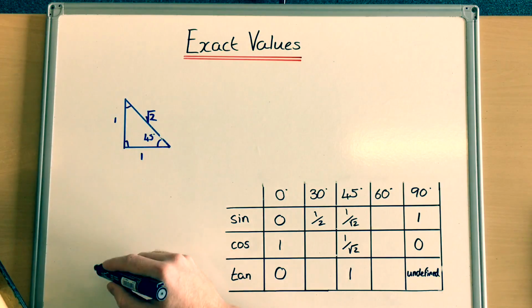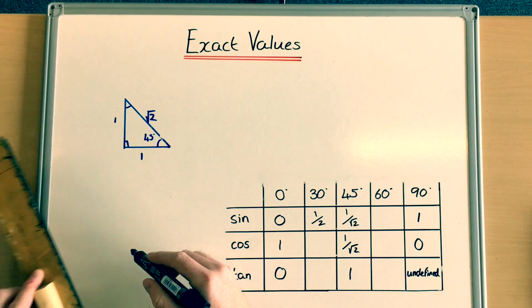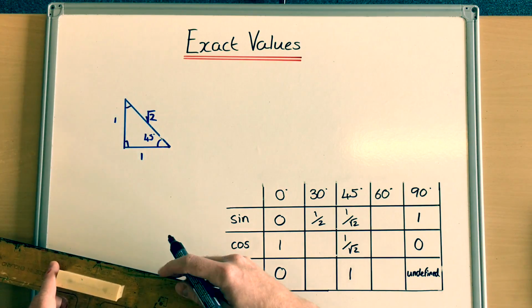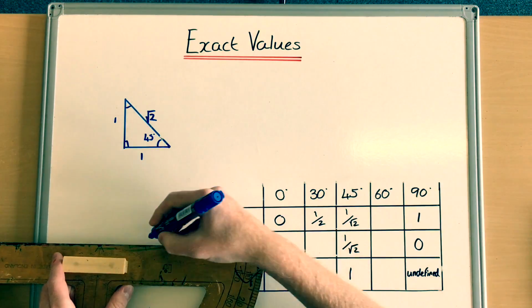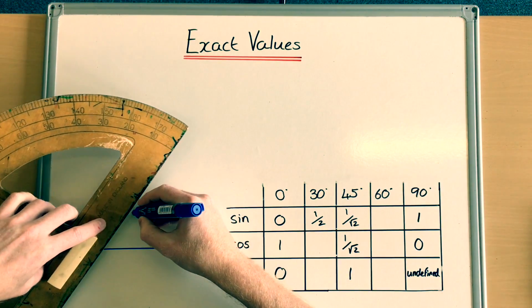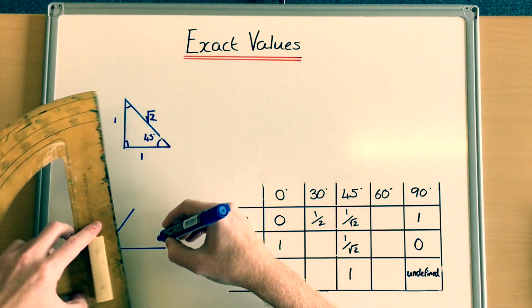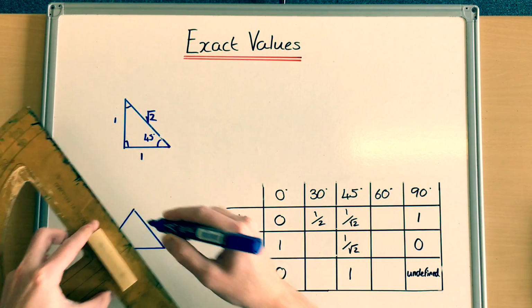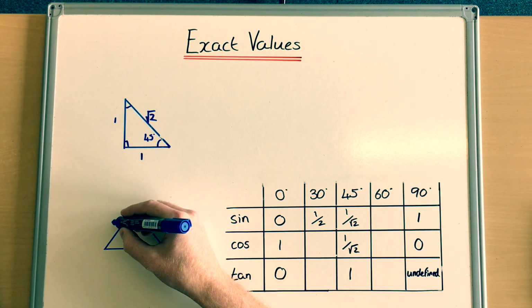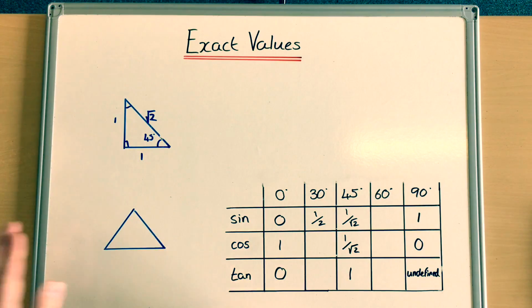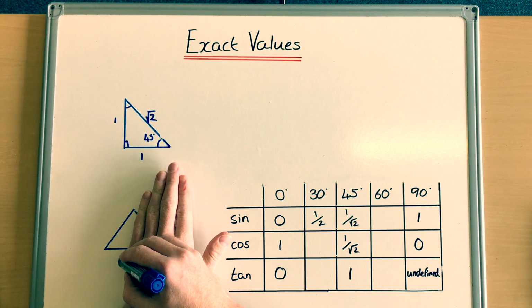Now, it may be tempting to say I'm going to make it 1 by 1 by 1, but if I imagine drawing my triangle, in fact, let's draw it. This is not going to be particularly exact, but hopefully it'll be okay. There we go, and I'm going to chop it in half. Now imagine if it was 1, 1 and 1. Well, when we chop this in half, we'll be left with a measurement here of a half.